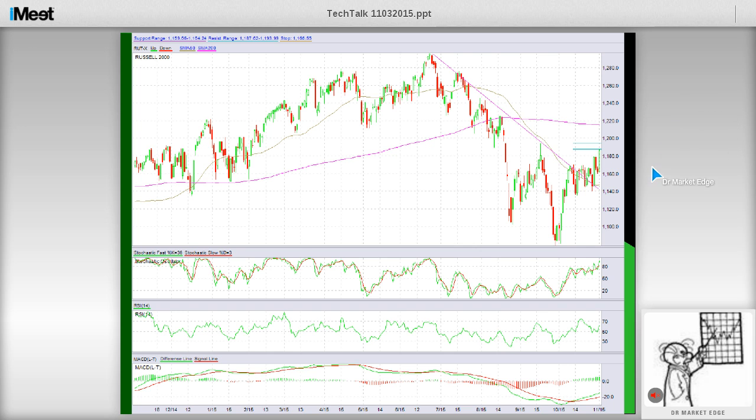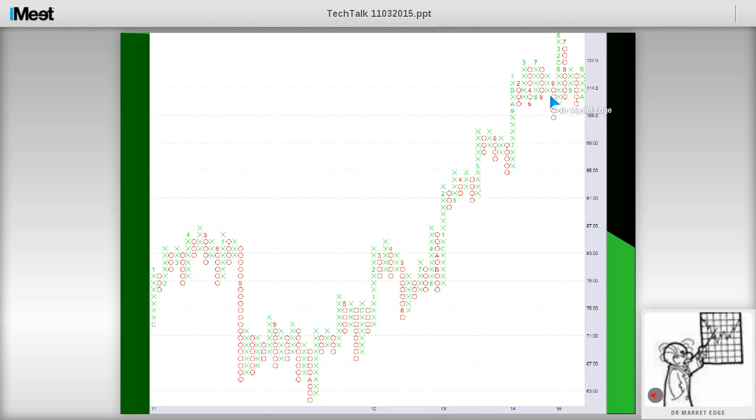Unless we have a broader advance, the market is going to be susceptible to steep pullbacks. However, the Russell 2000 still has to get up to this 1220 area. I think the 200-day moving average comes into play around 1215. And if we go to the IWM, which is the ETF for the Russell 2000, you'll see that a break right here at 12,000 is going to produce another double top buy signal, which could give us a chance to make a run at the old highs.